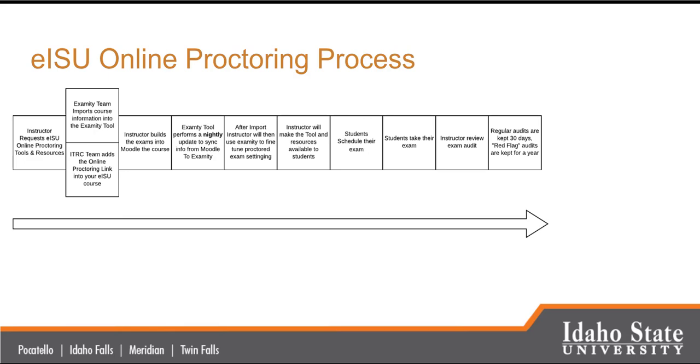The eISU Online Proctoring process begins with the instructor requesting the tools and resources for their course. The Examity team will then import the course information to Examity, while the ITRC will add the online proctoring link into your course. The instructor will then build the exam in Moodle. Examity will perform a nightly update to sync the information from Moodle into Examity.